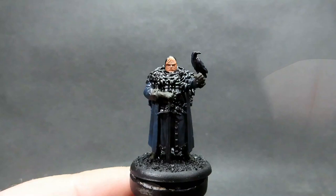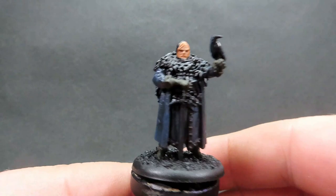So it's a great way to differentiate different parts of the model. Then once we have that trim picked out, I'm going to come in with some gun metal. Any metal is going to be great for this. And of course, as the name of the color implies, we want to be applying this over all our metallic areas.